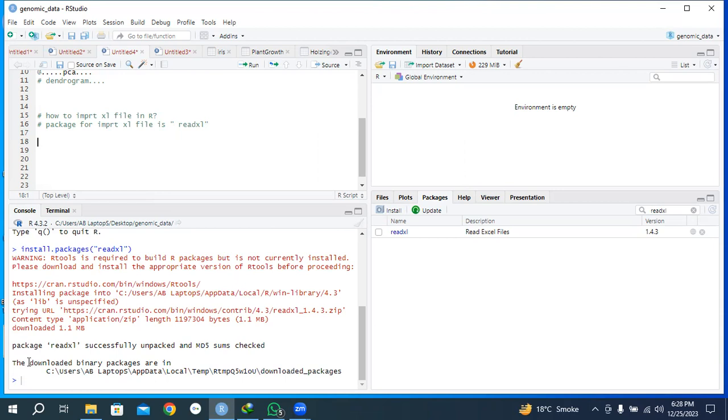In a few seconds, it shows a final message: package readxl successfully unpacked and MD5 sums checked. If you don't have readxl, after running this installation you will get readxl in screen 4.